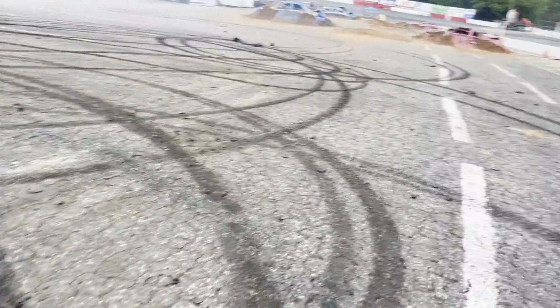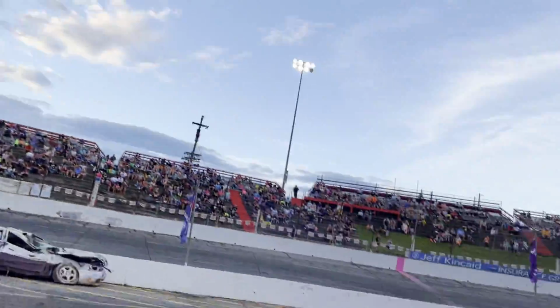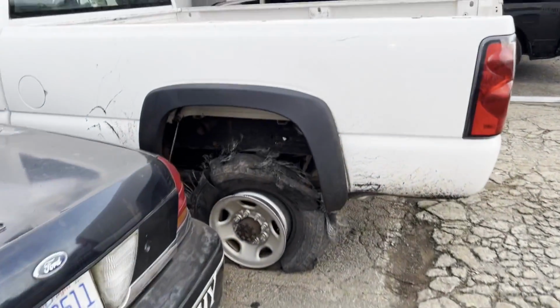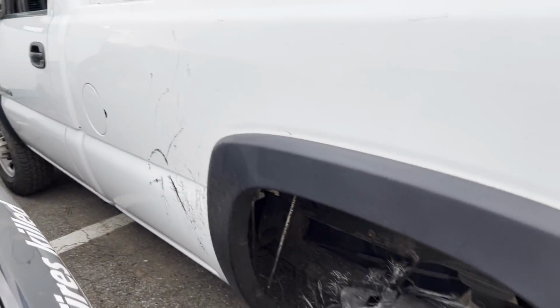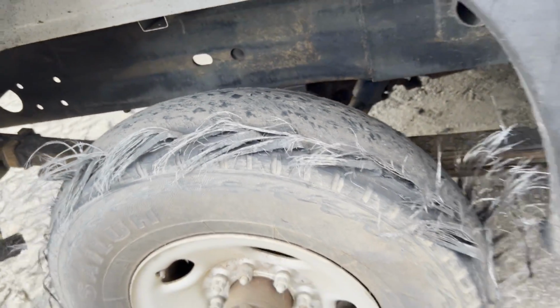Wreckage. All sorts of rubber and wire out here, fellas. That was awesome. I expected those tires to last just a little bit longer though, but they didn't. But it's all good. Tomorrow night will be better. Alright, so we got some tires shredded here. I didn't realize it, but I didn't technically pop this one. I definitely popped the tread off. She wasn't popping, but yeah.